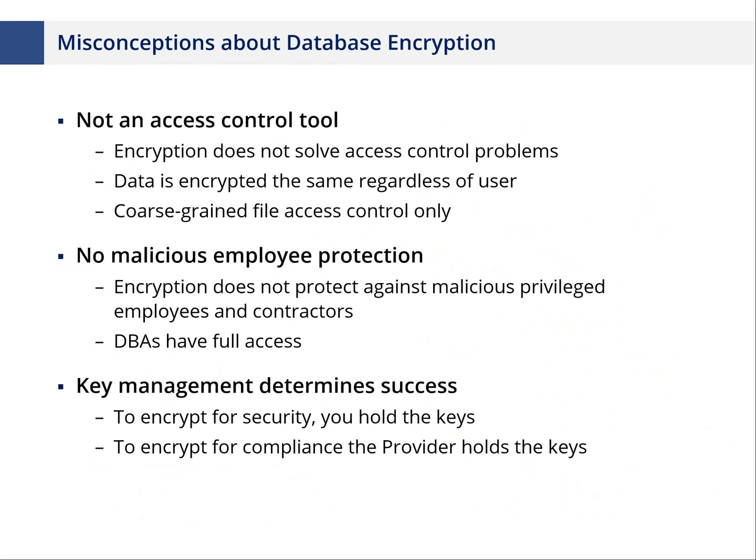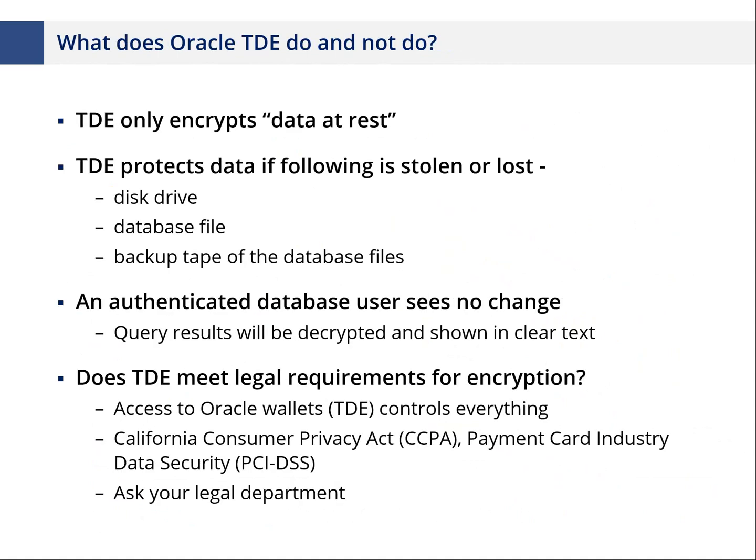Database encryption is also very important because I'm running this on shared storage. And so now I'm trying to protect, because when they pull a disk drive out of a storage array, what happens to that disk drive? Do you know that's happening? If I read their SOC 1, SOC 2, it should be saying it's destroyed appropriately, but do I know that's actually true? Do they just kind of throw it in the garbage one day? So I want to make sure my data is always encrypted, especially when running in the cloud. So I want to make sure it's being done appropriately. So I want to have transparent data encryption.